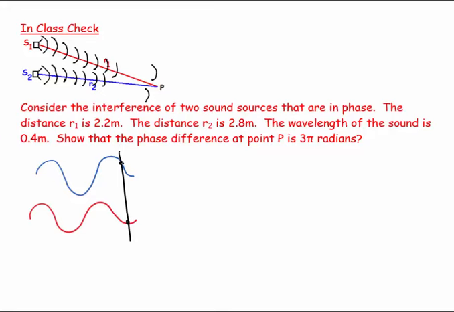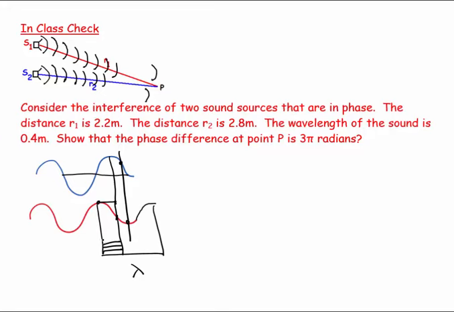So it wants me to find the phase difference, and the phase difference is the difference in where through the cycle each wave is at this point P. And the way I can get there is I can say, well, look, there's a crest and there's a crest. So they're out by this fraction of a wavelength. If I finish off this wave, then they're out by, if that's lambda, that's how much they're out by. They're out by that part of a complete wave.